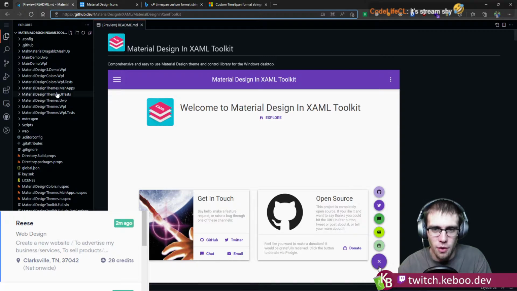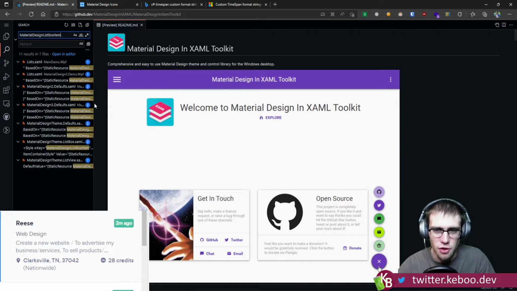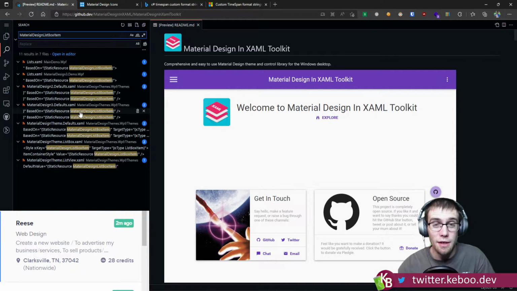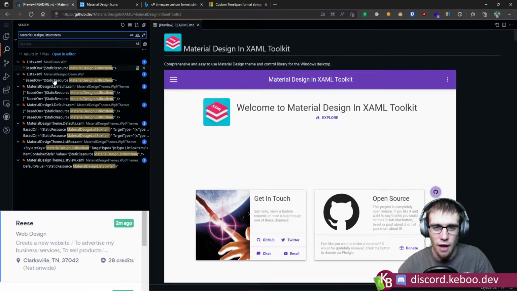So we could go through and I have a pretty good idea of where the file is, but let's pretend like we don't. Come over to our search box and we go search. Isn't this wonderful? Depending on your settings, you might get a little prompt. By default, the search uses the GitHub search, but you can tell it to create a local index. And I'm pretty sure on my settings, I said always create the local index and stop asking me, which is why mine just defaulted into it.